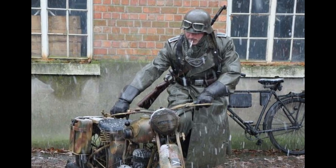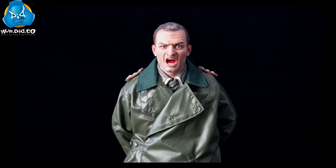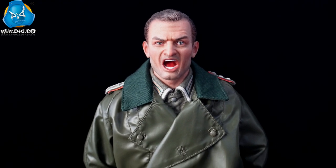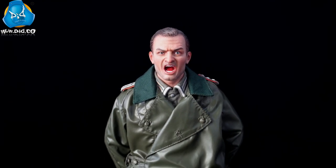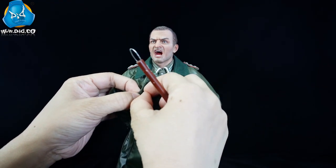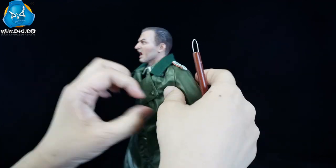There are different ways to wear it that you can try on your 1/6th German military policeman. First, the lapels can be unbuttoned. The second way is the most common one — the lapels are buttoned on the left and right sides respectively. The third one is to make the left lapel of the action figure cover the right one and button on the right.